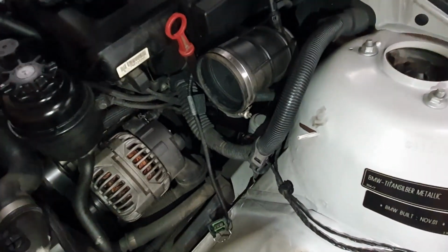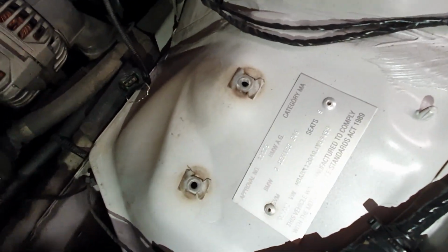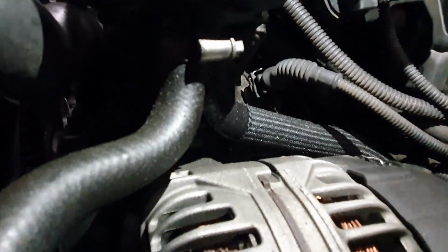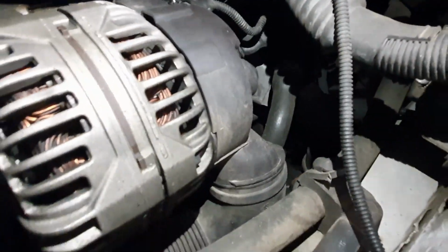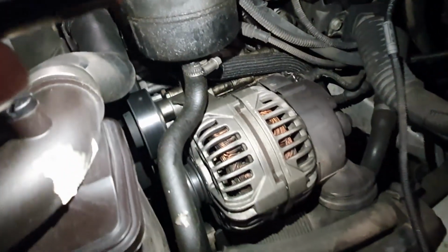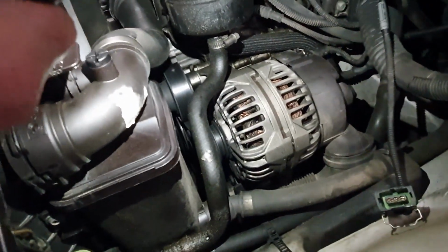All right, so that's out, super easy. There was just the plug down there off the side, one hose clamp, two bolts that went into there, and then it just slips out of that fitting right there. As you can see, it is goopy straight out of the reservoir. So it looks like the reservoir is cooked. So what I'm going to have to do is get that back tube, which feeds down the back there. I can't get a view of it there, down into the pump, and I need to get this tube down here off of there as well. And now I'm going to have to drain it all, obviously.